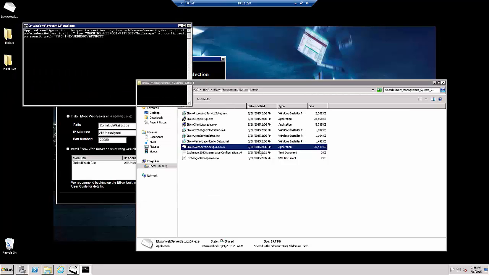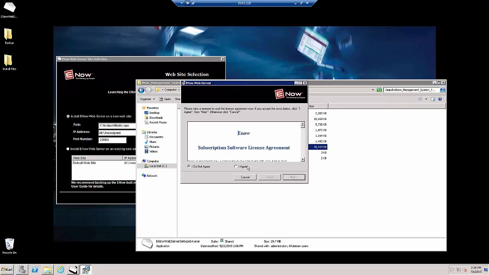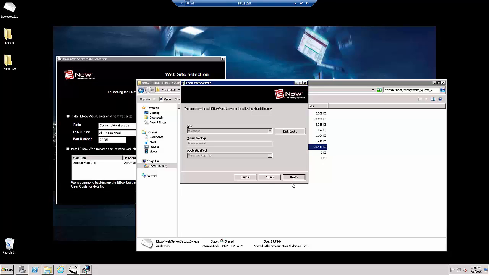And we'll click yes. While this is installing, I would like to take a minute and say that there are many new awesome features in the 7.0 version of our software, Mailscape, Compass, Uniscope, Foresight, across the board. But one of the things where our team has really done an outstanding job is in making the installer package faster and easier than ever. So let's continue to go through this and you'll see what I'm talking about. Let's click next, and next again.